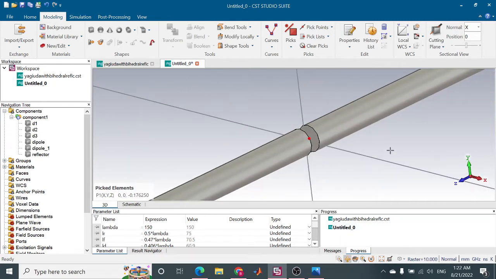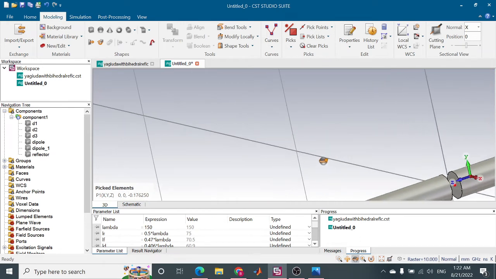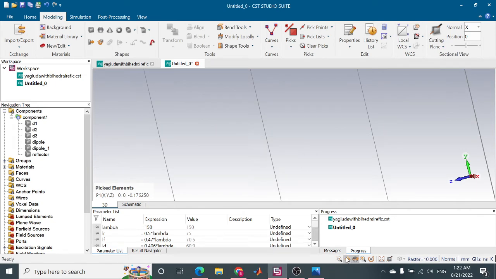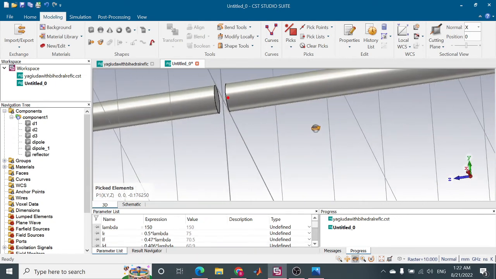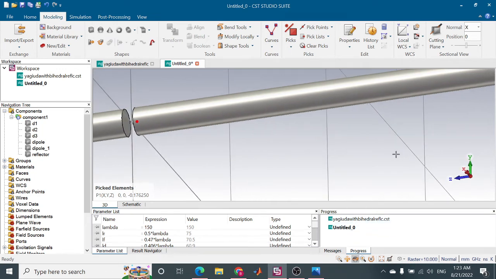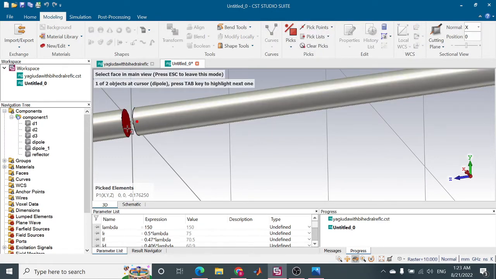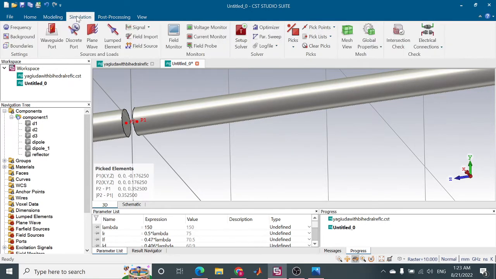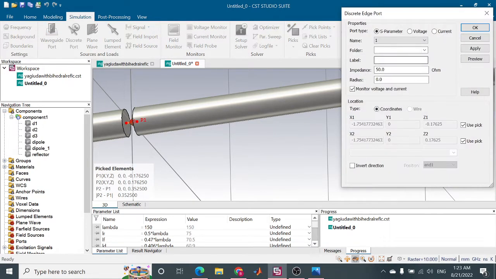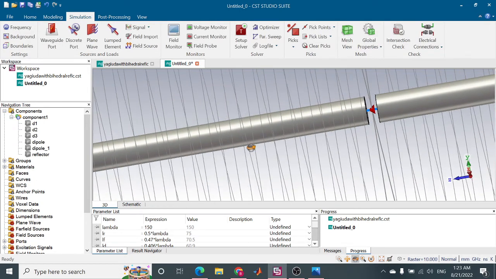I need to move it a little and just move it out. Go to pick points again and pick face center, now this and this center, and go to the simulation and create a port between these 2 points, 50 ohm match.